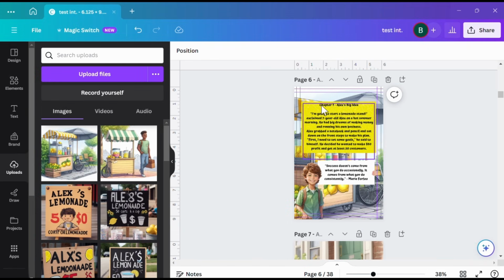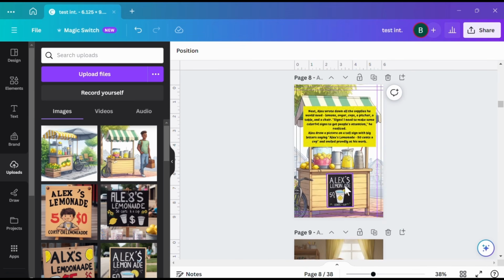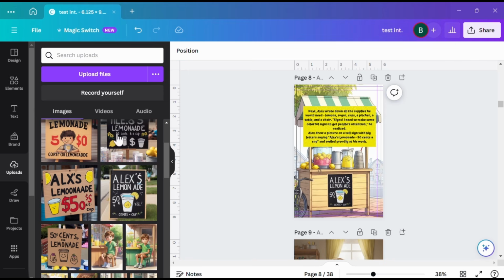As you can see, I've already built my first few pages and part of chapter 1. I did utilize Microsoft Bing's image creator that runs on DALL-E 3 to generate some signage for a couple of my scenes, but we'll get back to that.